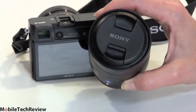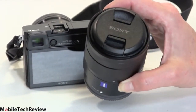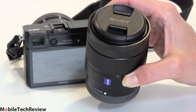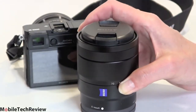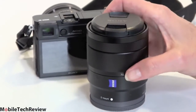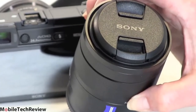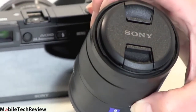Yes, the corners can get a little soft. Yes, there is some distortion. More and more with these digital cameras, we're seeing lenses that have compensation in the bodies for those things. And if you're shooting in JPEG, you won't see any distortion. It fixes that problem. It'll sharpen up the corners a bit. And also, Adobe, Photoshop, Lightroom, those kind of things, they all have lens corrections for those issues. But yes, there is some distortion as you go to very wide angle or even onto telephoto, and a little softness in the corners, but honest to God, unless you're looking at this one-to-one, 100% enlargement, you're not going to be able to tell.